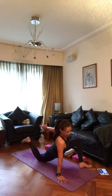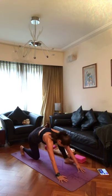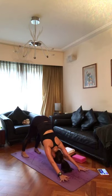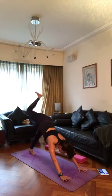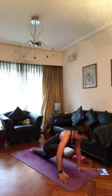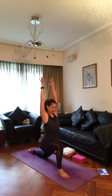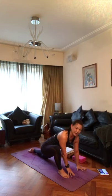Let go of your foot, slowly come back, go back to downward dog. Then we do the other side, feet together, left leg up. Left foot forward between your hands, right knee down. Okay, inhale, arms up. So lengthen the trunk first. And exhale, both hands down inside of your left foot on the mat.